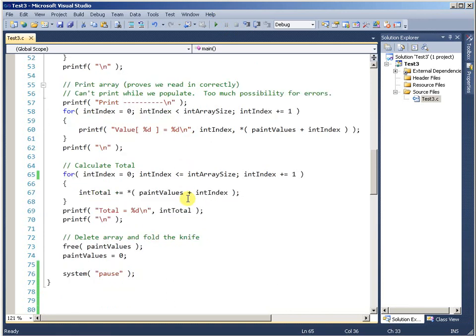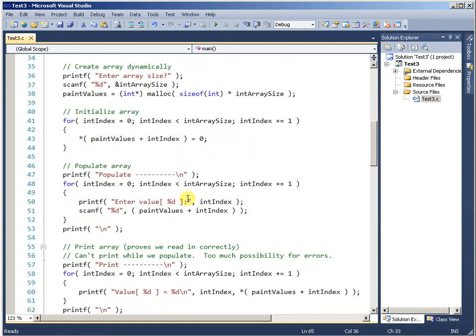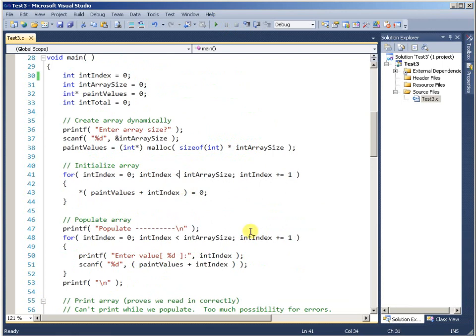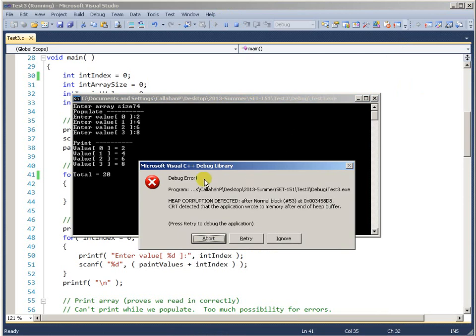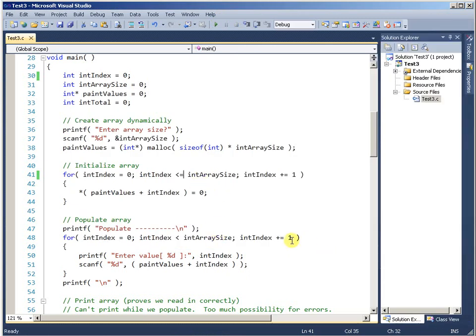And it should have given me a memory corrupted error, but it didn't. All right, so let me force that here. Let me put it in the initialize array. That'll do it. So size 4, 2, 4, 6, 8. That's what I'm looking for. Heap corruption detected. That's a third level magic user spell. It's called corrupt heap, so it's a really good one. And basically when you get this, about all you can do is abort.